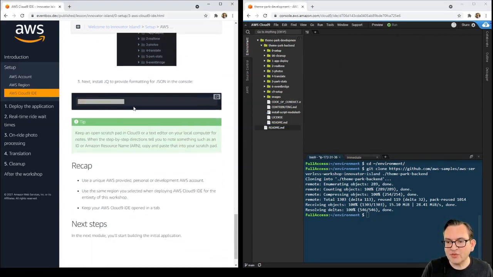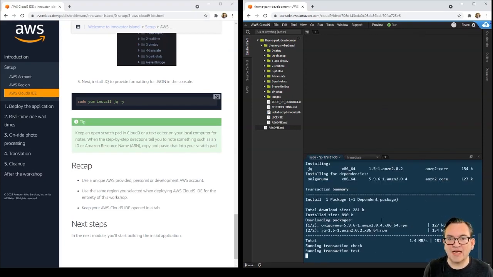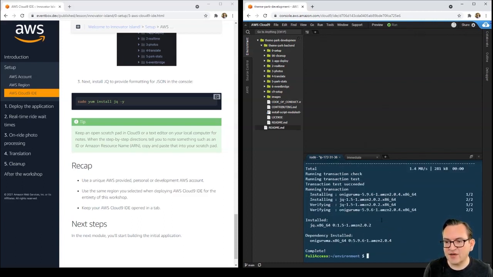In this step, we're going to install jq. The reason for doing this is that some of the commands later output JSON, and it makes it easier to read the format in the terminal. So we'll just paste that command. sudo yum install installs packages in this environment, and we just specify that we want to install jq, and the -y switch you'll see here means that it doesn't ask for any confirmations, it just does it without asking us. This only takes a couple of seconds, and that's now installed jq. This is just a utility to help us with the workshop.